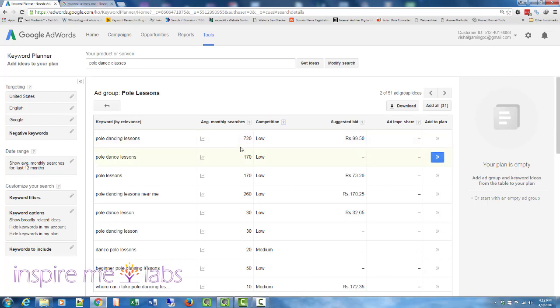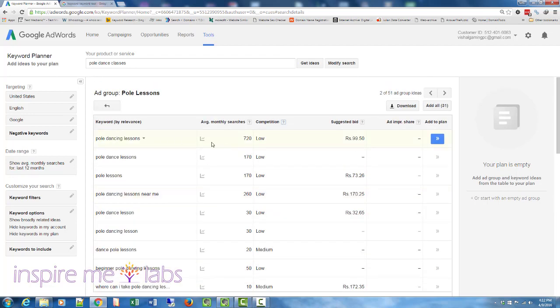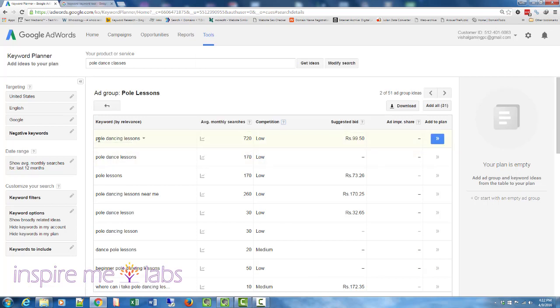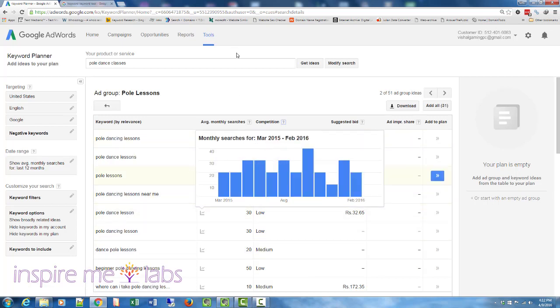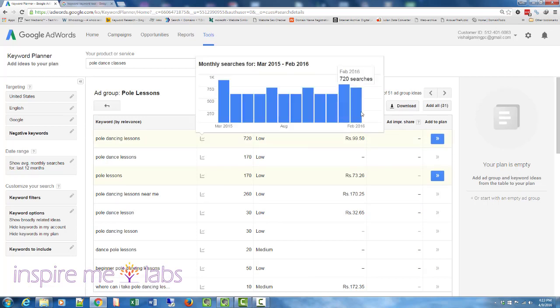But for now, we want to find out two things. One, we want to brainstorm for other similar keywords, and secondly, for each of these keywords, we want to know how much potential it has in terms of giving us traffic if we rank number 1 or on the first page. And this 720 number over here is the number of times this exact keyword is searched for in that particular month, the last month right here in Feb.